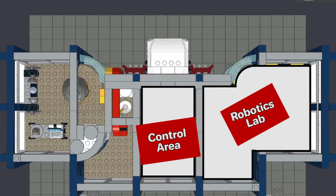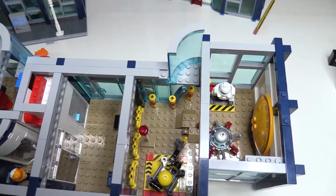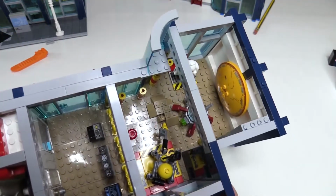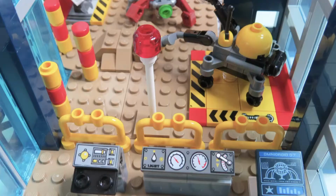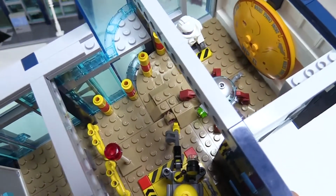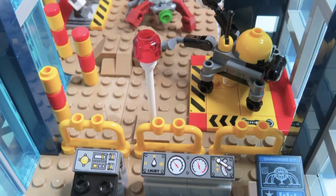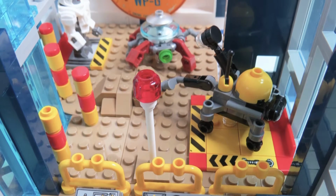Also on this floor is the Robotics Development Lab. In the central section of the building, there's a control room for controlling the robots and robotic experiments. In this area, I've got a couple of control panels, including this one, which is to control the Omnidroid, which I'll show you in a minute. There's a safety barrier between the control room and the safe area at the end, where droids and robots can be developed and tested.